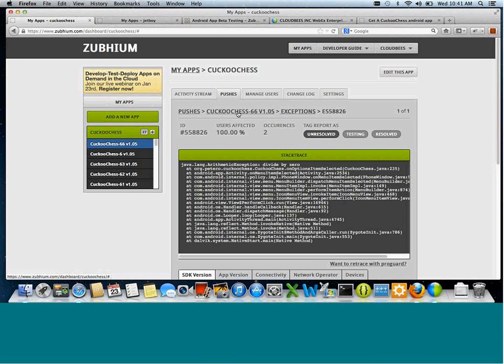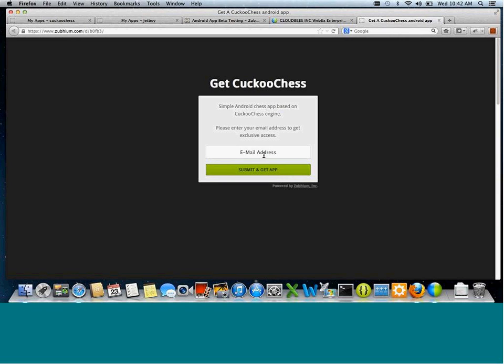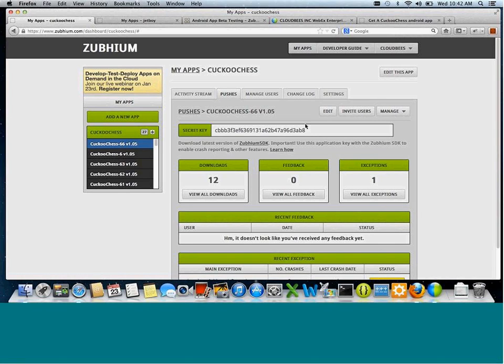Usually people ask, oh, we don't have users. So with Zubium, you can share a very simple public page, so that you can involve or recruit users on the fly to participate in your application. So Zubium is a platform for your entire life cycle to make your application better.